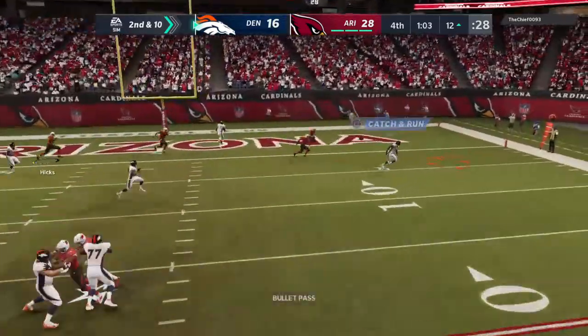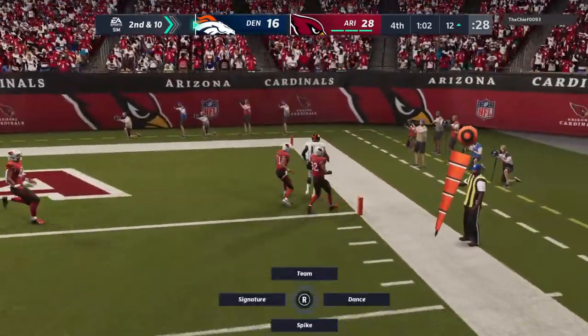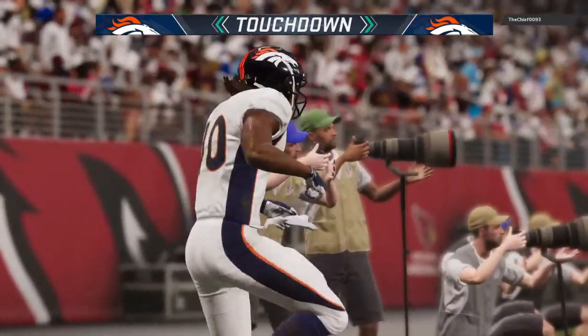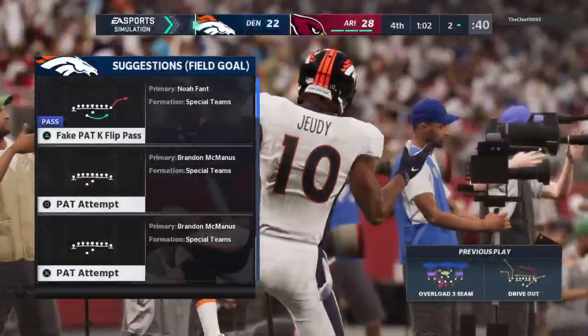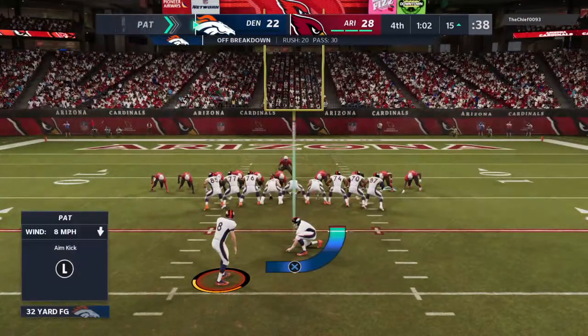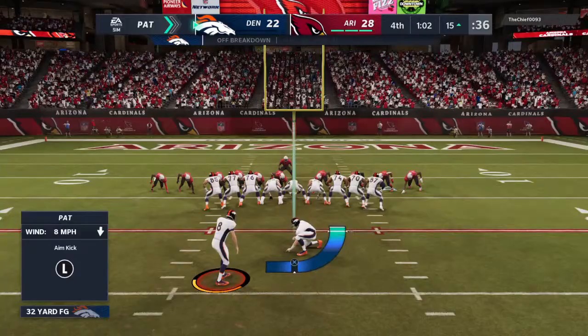Lock looks to throw it again. This will be caught at about the 5. And he'll take it into the end zone for a Denver score. Touchdown, Denver. A 12-yard touchdown grab. And the Broncos have cut it to within a score.